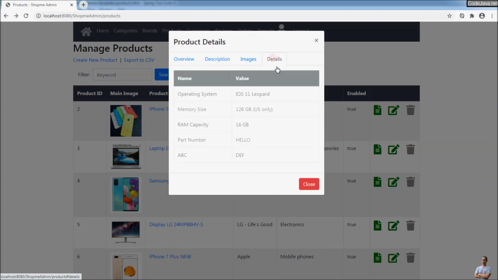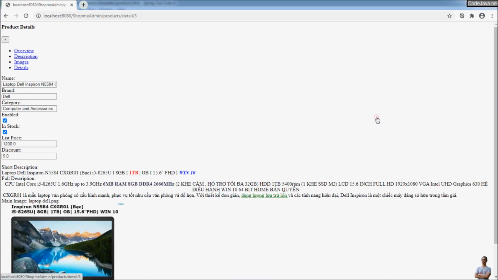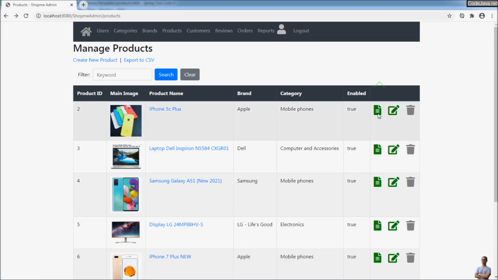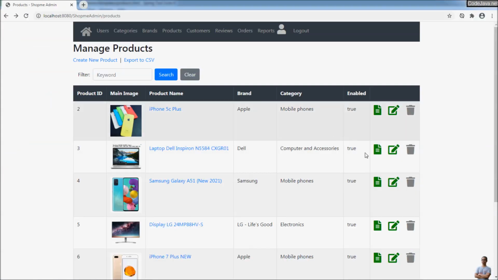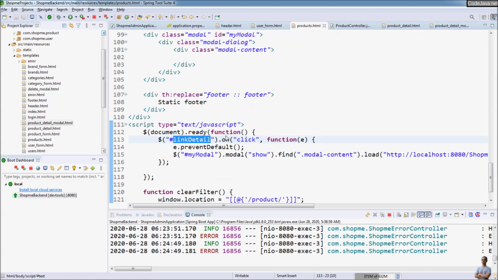Description, images, details, and the user can click the close button to dismiss it and click another product. We got an error here because we implement the click event for only the first hyperlink with ID link detail here.